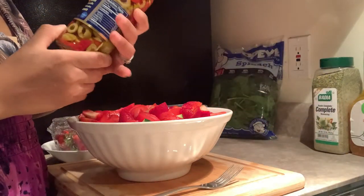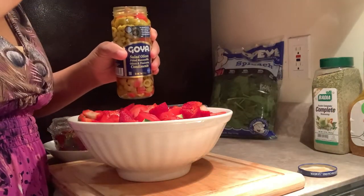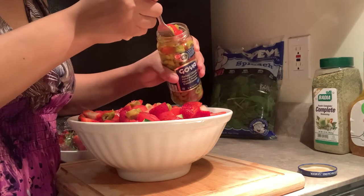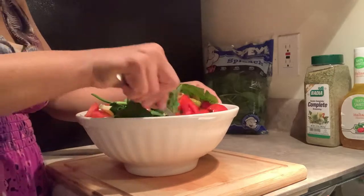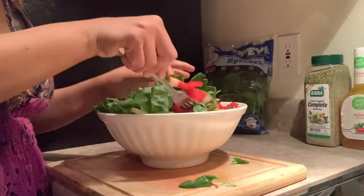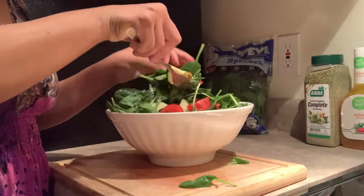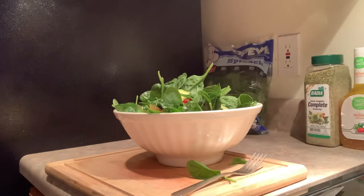I'm putting in the strawberries and now adding some olives. My husband is not a huge fan of olives so I had to pick them out for his plate, but I personally love olives. My mom used to put olives in the salad all the time when I was a little girl — I didn't care for them when I was younger, but now I have a more refined palate. They add that extra pizzazz, a little surprise pop, and the saltiness works great with the sweetness of the strawberries and the tang of the dressing.